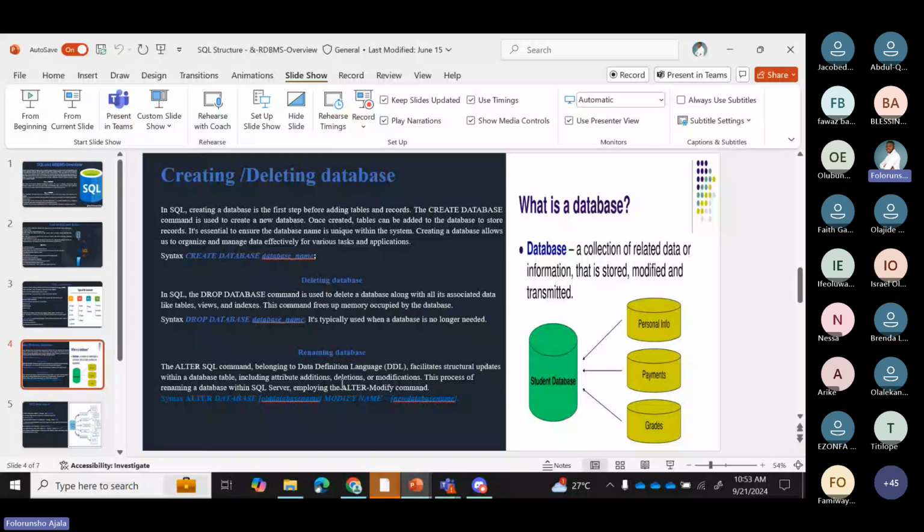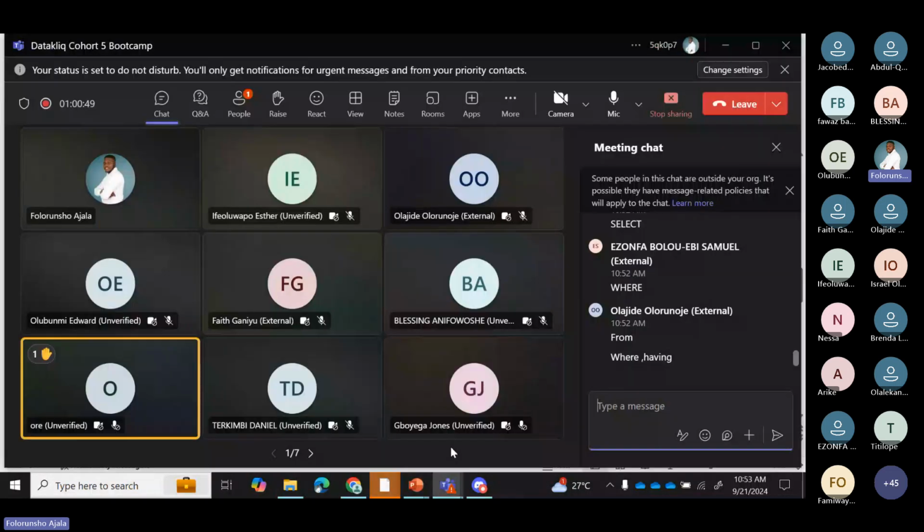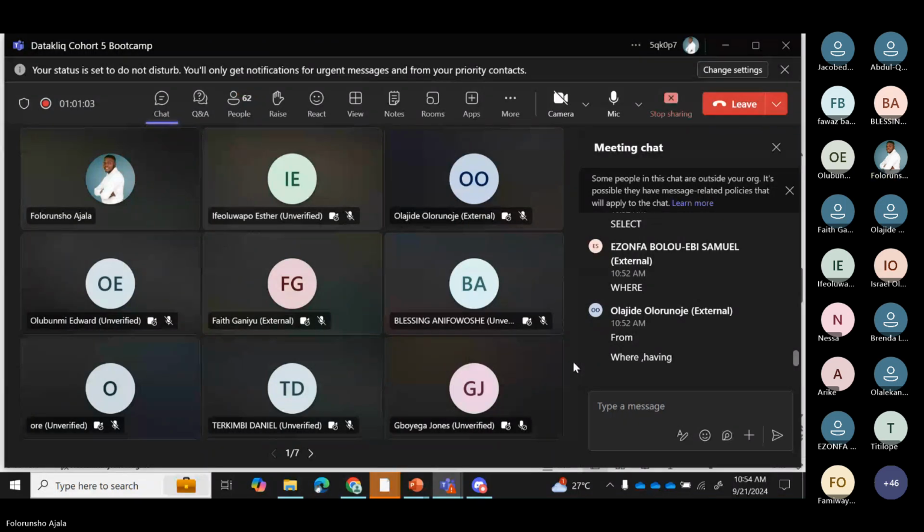Before I proceed to that, I think someone's hand is up. So Oreoluwa, let me allow you to speak. If you have any question, I'll just entertain two questions. Any question? Oreoluwa, your mic is on, so you can speak. Okay, any question from anyone? If you have a question, raise your hand, or you can drop it in the comment section before we proceed. Any question? No question, right? Oh, wow.